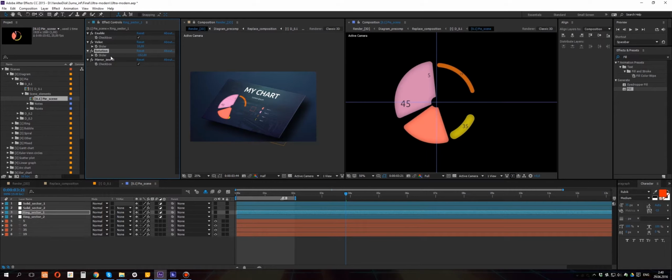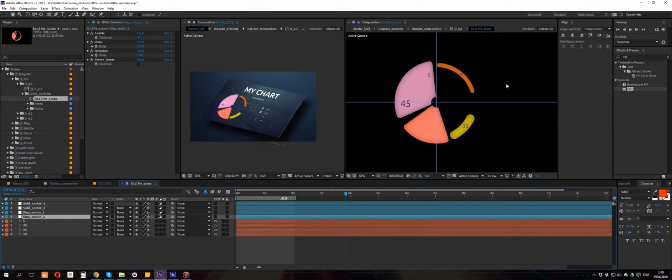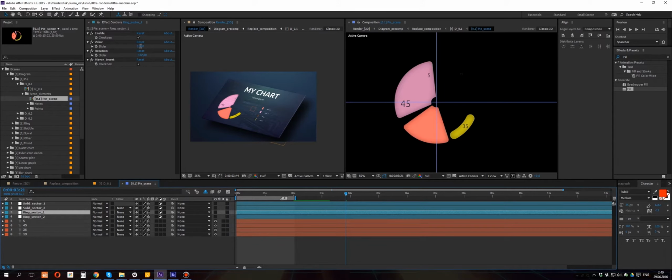And for example, we don't need orange. Disable it. Let's make yellow more. 70 or 50, like this, or 35.